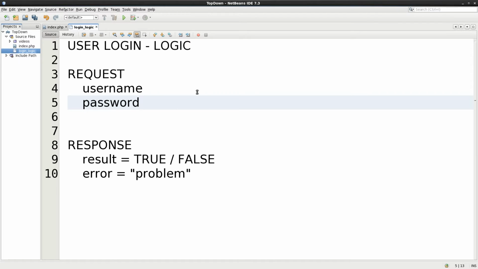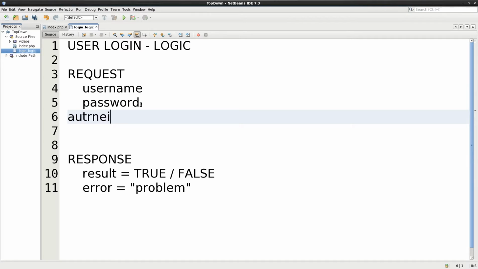I also need some way of authenticating if already logged in.